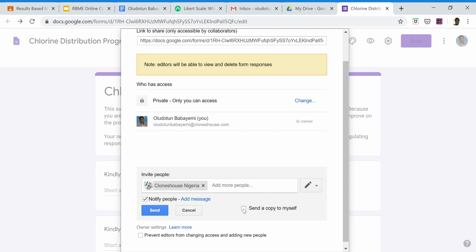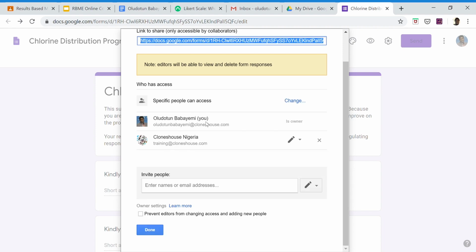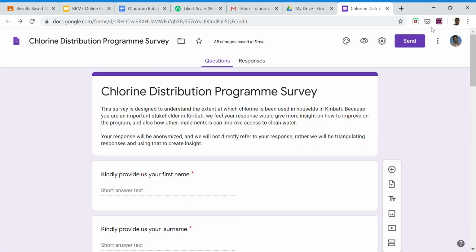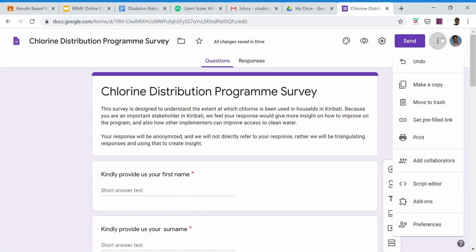You can send a copy to yourself by checking this. So once I do that, then it's done. You can change the privilege, can edit, or owner, give them ownership, and that's it. So I've sent it the way it is, and to print it, just click on print.